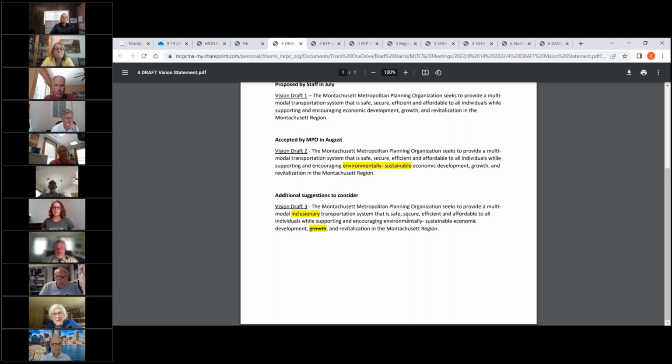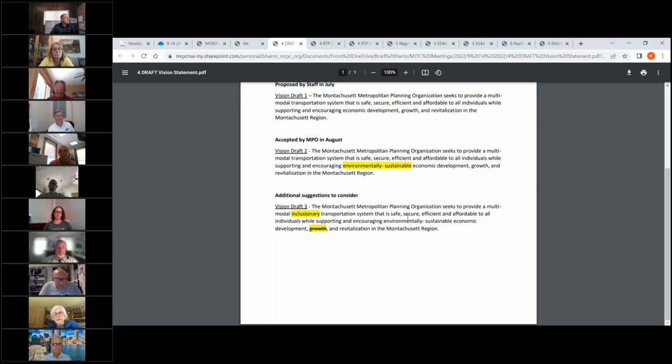This is Veronica Kell, also Townsend. I guess my question is, by eliminating the word growth, do we eliminate, as part of the mission, the need to expand the system should need be? Well, that's a good point. Yeah, if you're referring to growth of the system, yeah. And because the comma was there, I didn't think of it in terms of development.